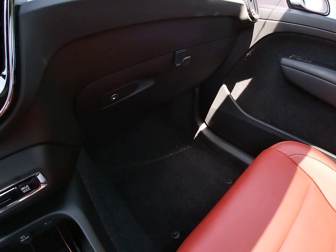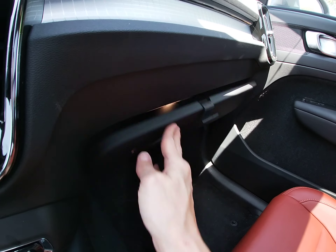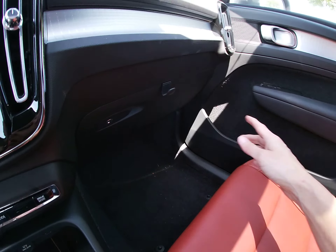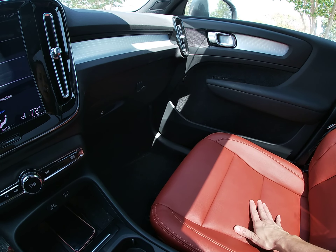Another thing, ladies, just really quick — look at the glove box, there's a hook. You can actually easily flip the hook in or out if you want to use it to hold your purse. So if you have your bag right here instead of setting it on the seat, and ladies, you hit the brakes and it falls over — there goes all your stuff all over the floor. Nice option.